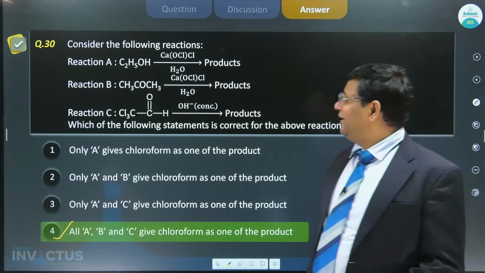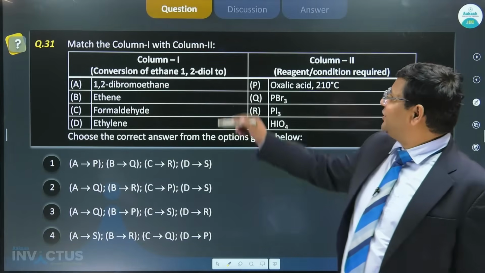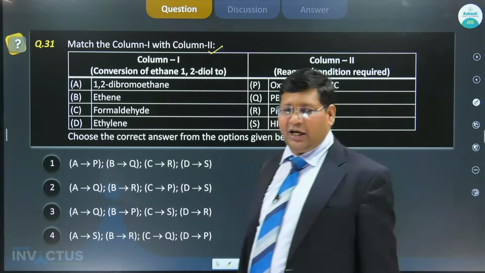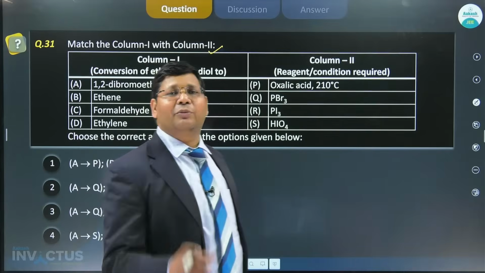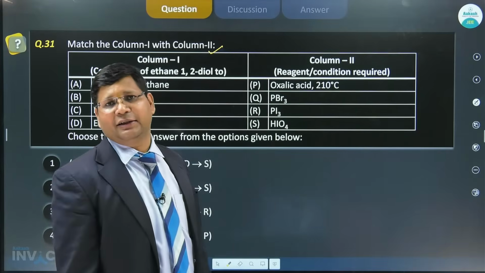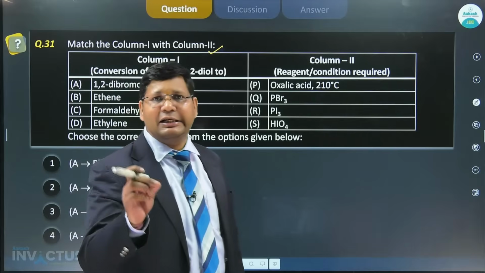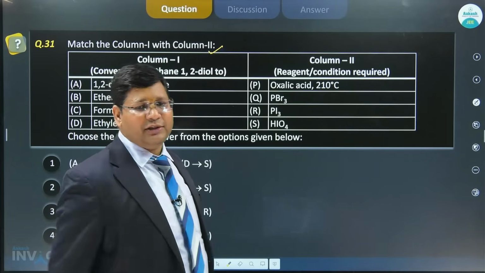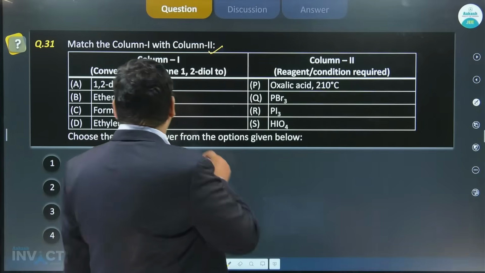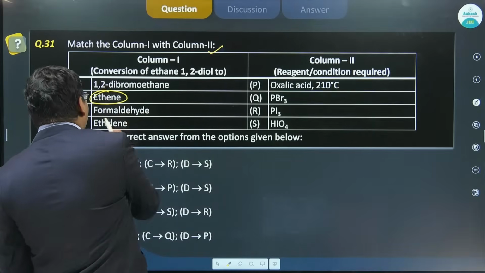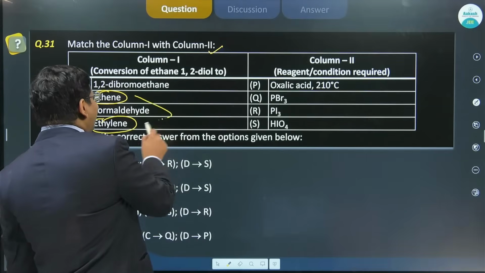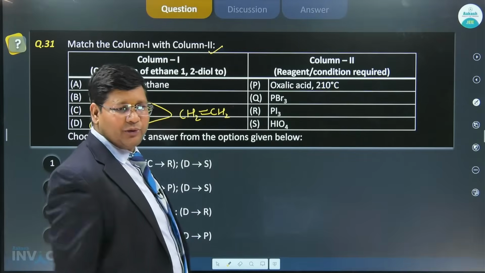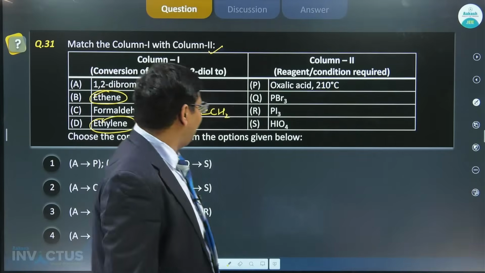And next question, match column 1 with column 2. Student, एक चीज़ का आप बहुत ख्याल ज़रूर रखें. देखो, जब भी कोई मैट्रिक्स मैच JEE Main लेवल पे डील करते हैं, तो कई बार उसमें सिंगल ऑप्शन से भी आपका आंसर मैच कर जाता है. That you have to also understand, it will save your time. तो इस केस में भी आप यहाँ देखो, ethene and ethylene both are the same compound, both mean the same. चाहे मैं ethene बोलूँ या ethylene बोलूँ, देखो दोनों का मतलब सेम होगा इस केस में.